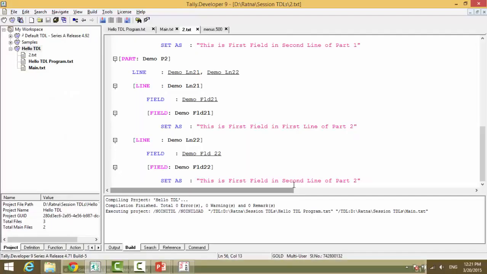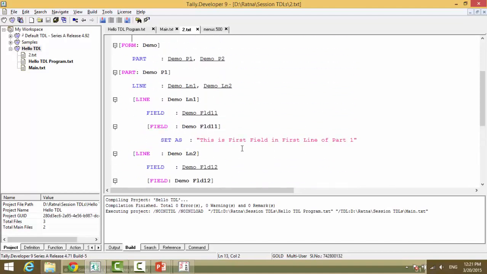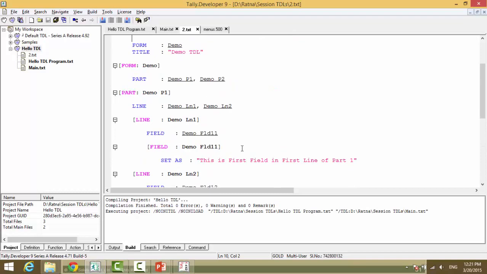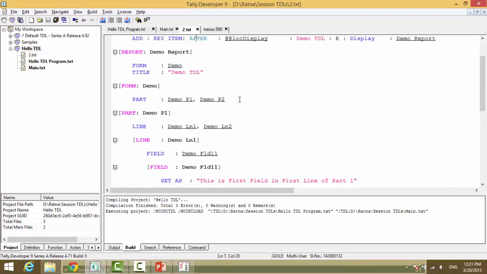So what we will do is, right now for the existing report that we have created, separate lines and fields. We will add one more part to this.